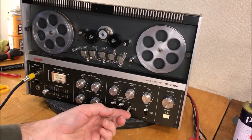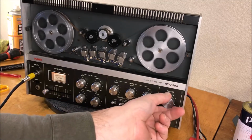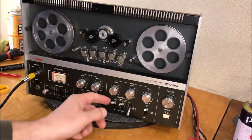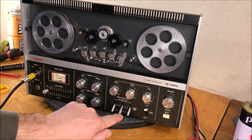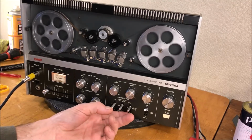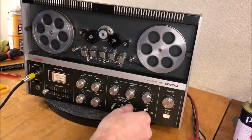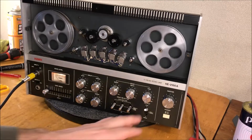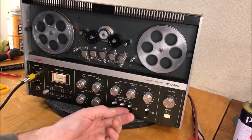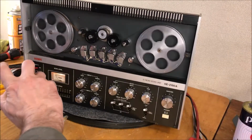Let's try some head selectors. Check. She's a little noisy. Check. Well, that's no head probably. Check. One. Check. All right, it's not great, let's be honest. Check. It was better a second ago. Ooh, I think we just got a bad switch. Let's hit that again. Check.